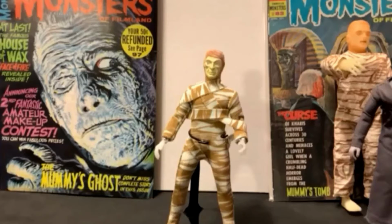The Jack Pierce makeup at that time was sort of this plaster of the earth around his face with the closed eye and then the bandages around the body. And the mummy from Karloff's movie was the same way. You saw the full face, but it was the clay of the earth over his face. His face wasn't covered in the bandages, the rest of his body was. Later adaptations of the mummy either do the mummy fully wrapped from head to toe in bandage, or they would have the head wrapped. And that always made me feel like it was some guy that had a head wound or a concussion or something.